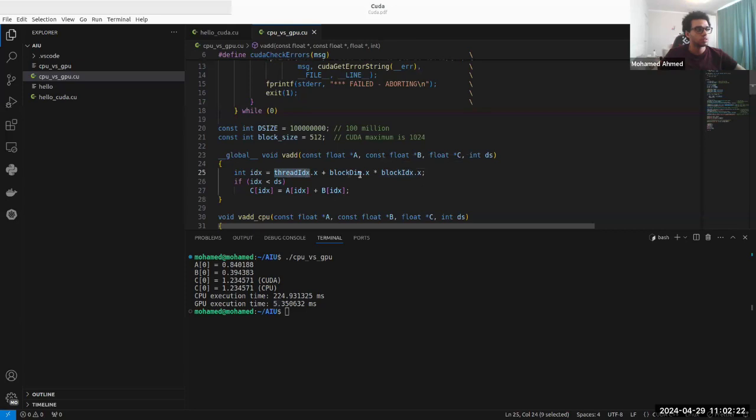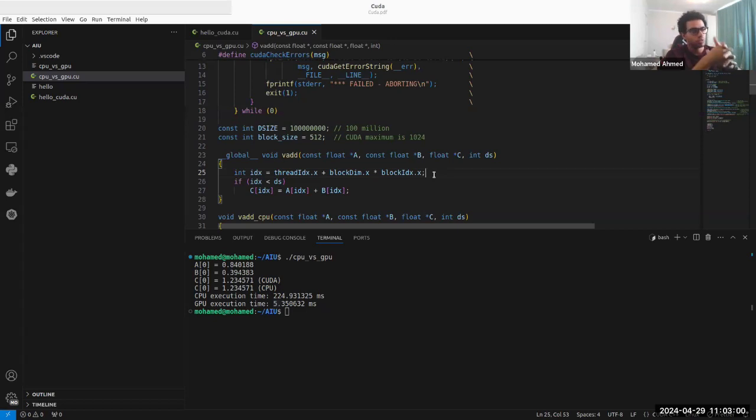I just want to know why he made the times itself for the block in the index, and plus again the thread. Why did you do the block index times the block dimension, plus now the thread index, to calculate or to set the integer index? I just want to know this.